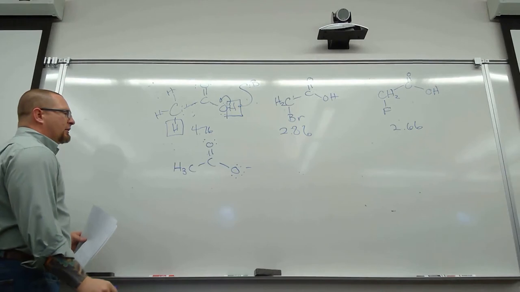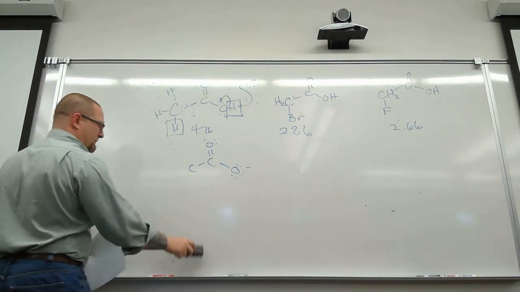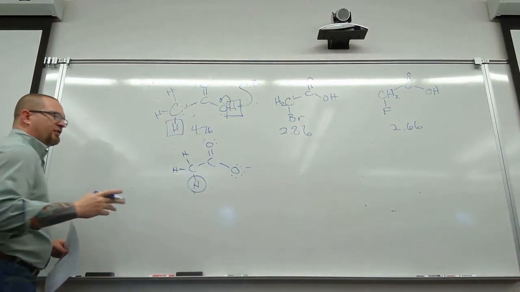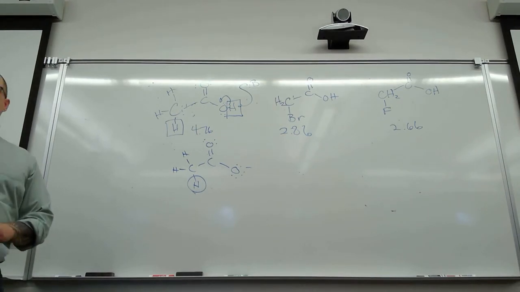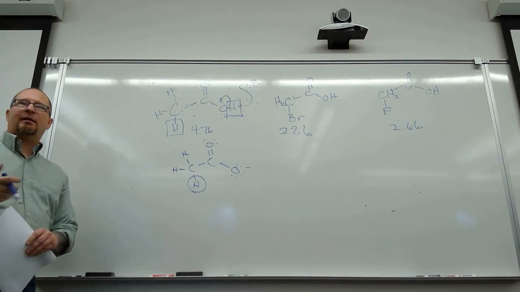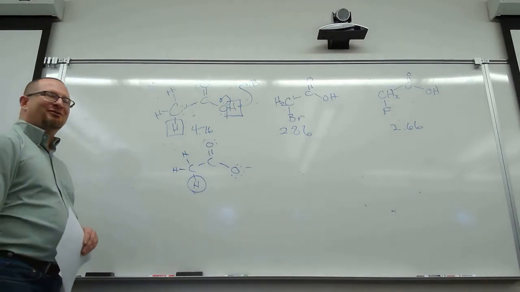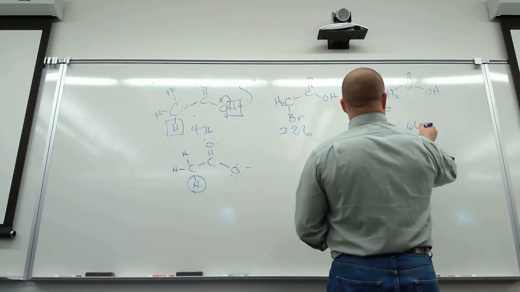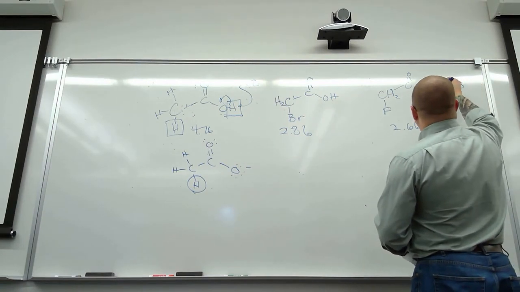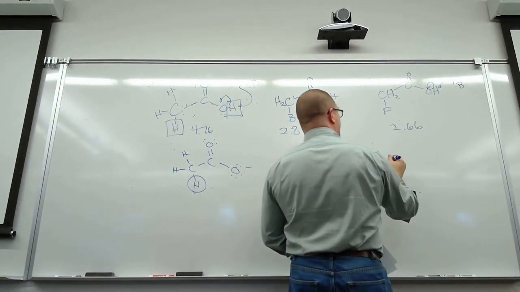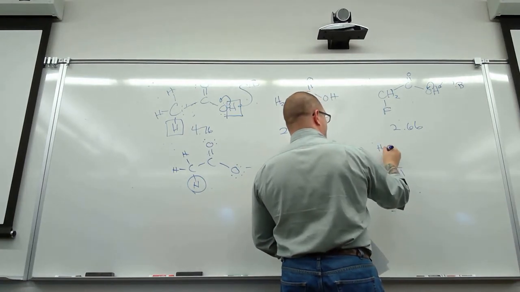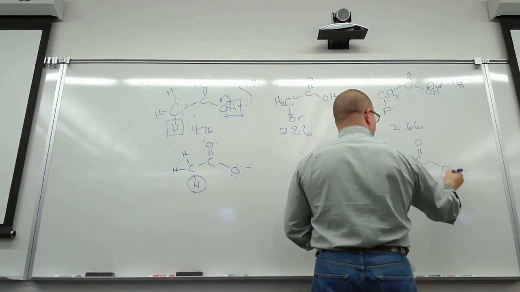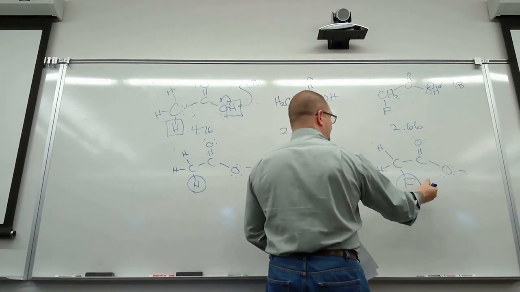But before we get there, let me draw this out again. Are protons particularly electron withdrawing? No, they're not super electronegative. In fact, they're pretty happy to give up their electrons, right? So they're poorly electronegative. Whereas if we do the exact same thing over here, we have some base swoop in, take this proton, break this bond, push the electrons onto that oxygen. We will also have a carboxylate, but this is electron withdrawing.